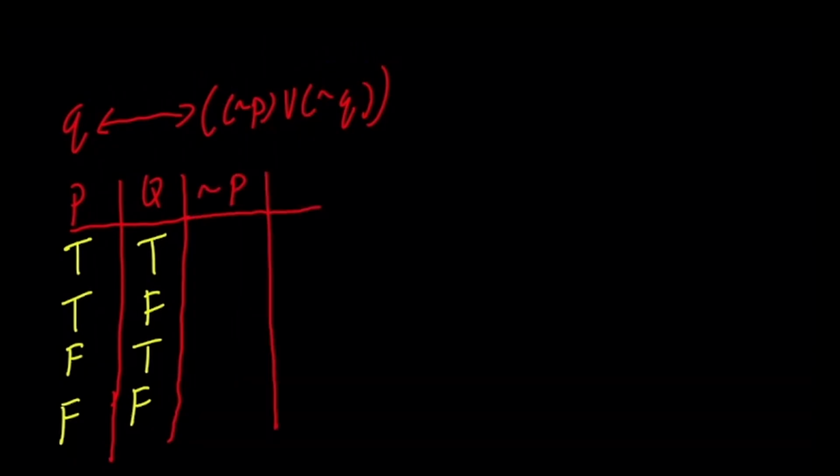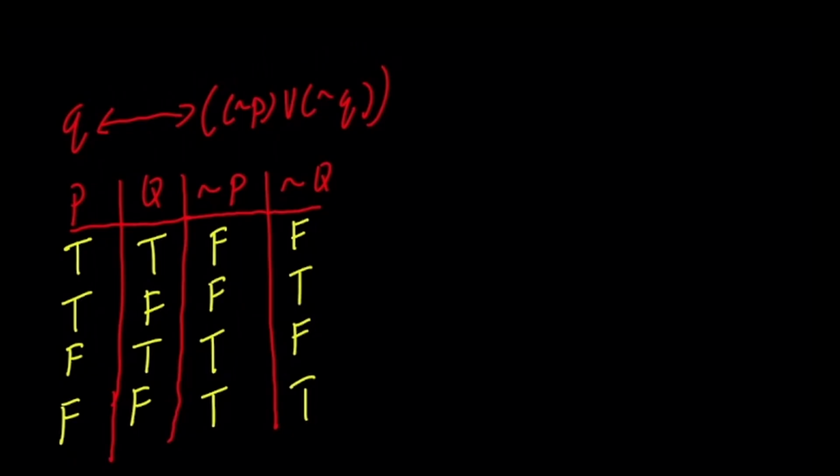And let's do it, right? So not P. What is the opposite of true? False. What is the opposite of false? True. So we can fill out these, but remember, we gotta do the same with this as well for not Q. So we have not Q, and by the way, this example is going to be case insensitive. So uppercase P is the same as lowercase p, and the same applies to Q. So let's look at the Q column. All entries in the Q column are going to be the opposite. So false, true, false, true.